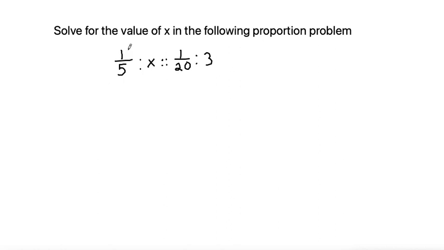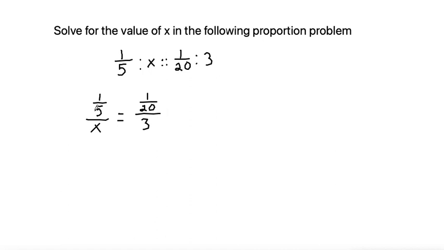So that's like you put the first thing, the 1 over 5, on the top, and then the second thing on the bottom. The double colon, you put an equal sign, and then the first thing you put on the top, and the second thing on the bottom. But this makes the form kind of awkward because we have a fraction within a fraction. So what I like to do for these types of problems is to first simplify the fraction into a decimal.